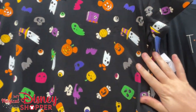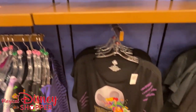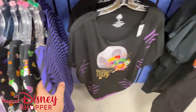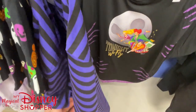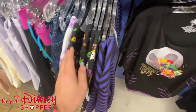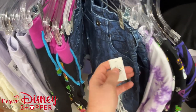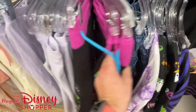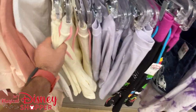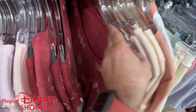There's a trick or treat shirt without a price, but it is discounted. The other Halloween shirts are $12.99 and the Electrical Parade shirts are $12.99. The 'Tonight We Fly' shirts are also here, plus the Haunted Mansion jean jacket for $40. This item from last year's Halloween is now $5 — that is a really great deal. Haunted Mansion shorts in extra small are $20, were $40 — 50% off. A lot of those amazing discounts are back.